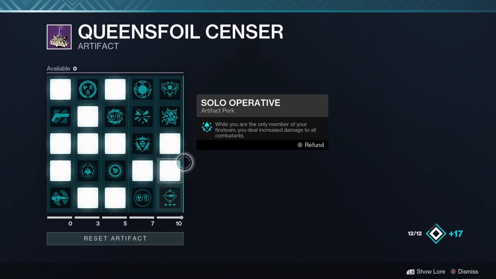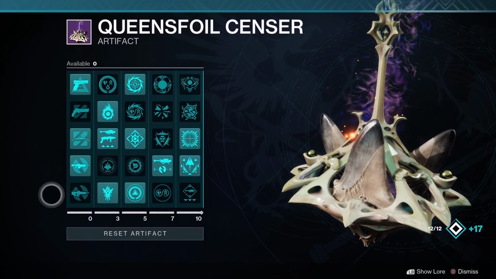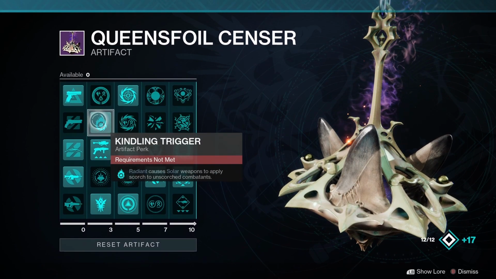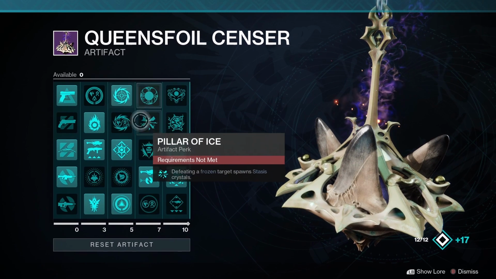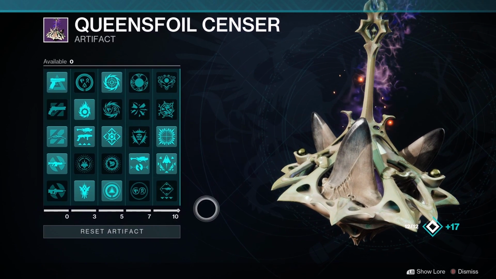Now getting into the artifact here, feel free to pause it and just copy it if you want. But the first row doesn't really matter unless you're using any of these mods to stun champions. But for the second row, I'm just going to tell you which ones to equip. I know this is going to get confusing because I have other ones equipped, but Kindling Trigger, I recommend you have that equipped. And if you're using an RPG, Blast Radius can help. And then things like Flint Striker and Wish Into Being, as well as Rays of Precision and Subtle Operative. Those are the ones I recommend you put on to make this build work.